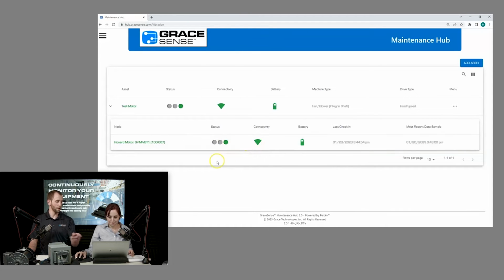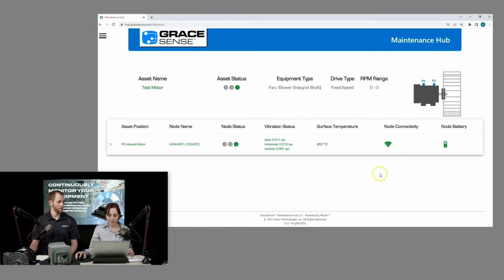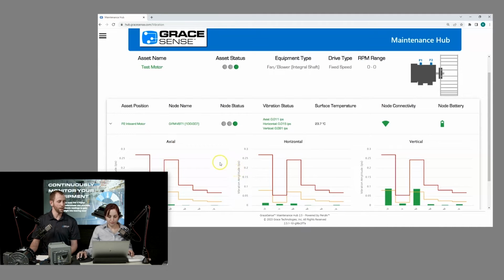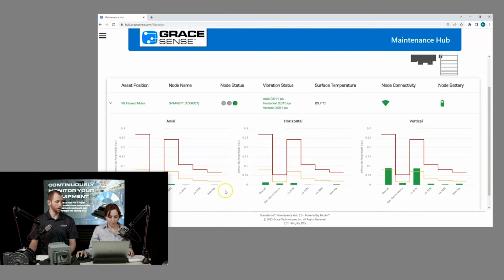If we go to the ellipses up there, we can get into a tighter view of it. So click down below, Isabel, right here, and then go to the view. So this view page gives us a better detailed view of what's going on with this asset. If we were to expand the position 2 that it's on, we can see these are our current values.